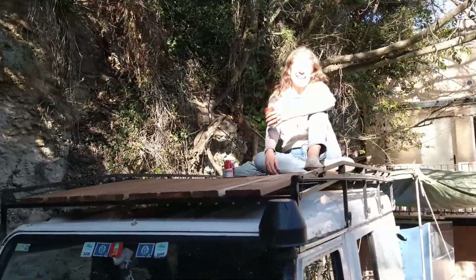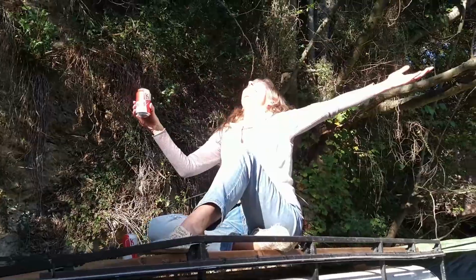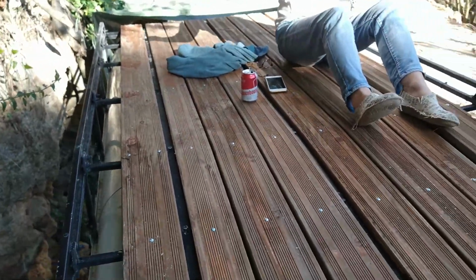But we're wondering why we put a deck on our roof. This is the reason. It's so long, so amazing, so stable, so steady.